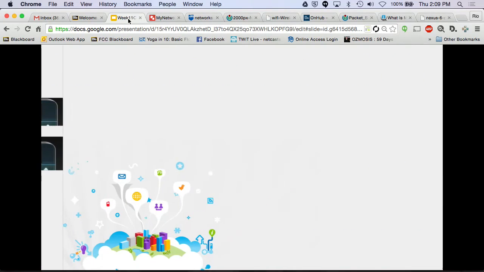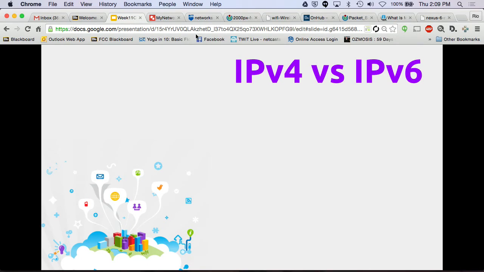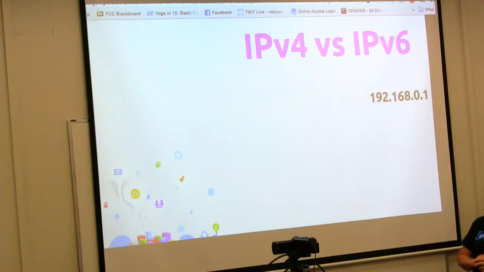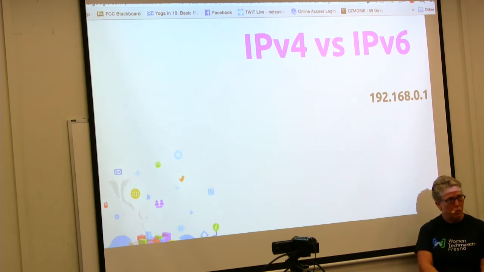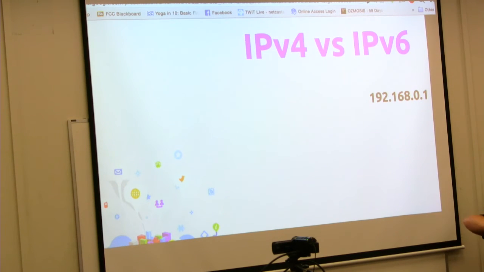Now, this IP4 that I was showing you, anybody remember this? This is what an IP address looks like. There are actually 4 positions, each position has 3 possible numbers, and they're called octets. And by the way, we even know by the numbers, in this case, if it's a private or a public IP. We're not going to go there. If you were studying networking, that's what you would be doing. But here's the problem. We're running out of them.